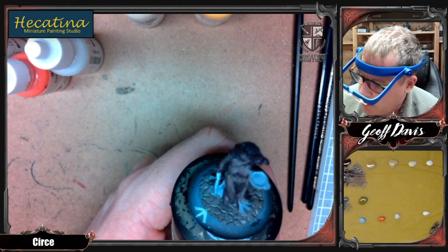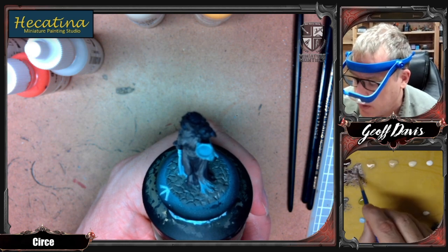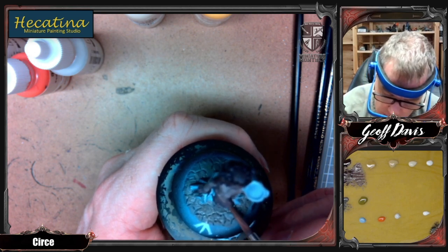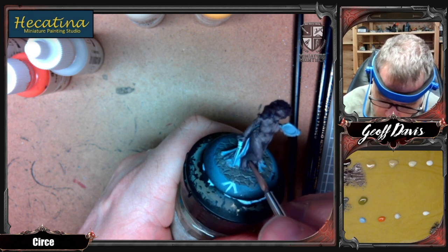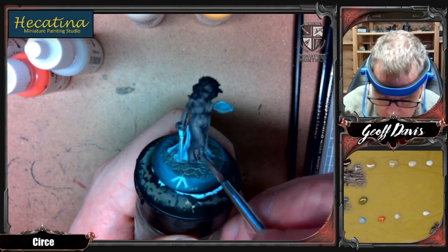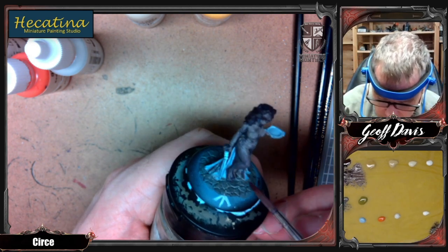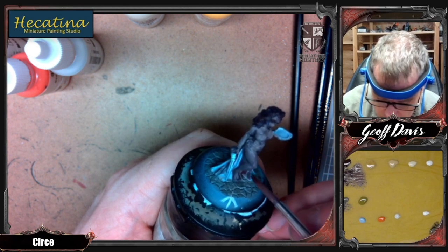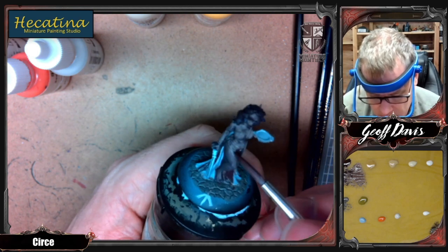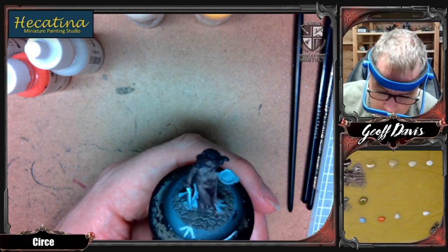Now, having realized that that's where her foot is, I'm going to make a little bit more of the golden shadow mix. And I'm going to fix that. I'm going to paint that other foot this color where the light would hit it. And her leg is clearly behind there. So I'm going to put a little bit of this in behind. And all of that, I'm going to revert back to being the shadow color to get rid of that lighter strip that I put in. Okay, that might seem like a whole lot of shadow and not a lot of light. It'll make sense as I start adding the skin tone highlights in.